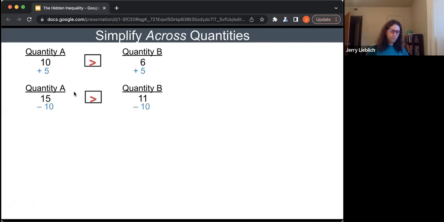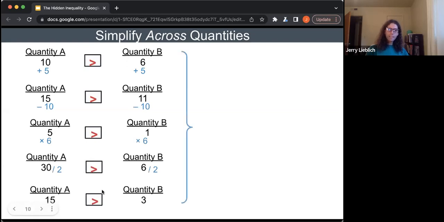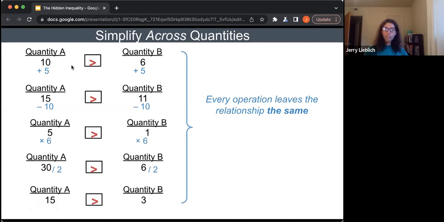If I subtract 10 from both sides, the numbers change, but the answer doesn't. If I multiply, the numbers change, but the answer doesn't. Divide, the numbers change, but the answer doesn't. And this is the foundation for the technique we're going to work on today. Basically, when I see a QC problem, I can treat it like it's a big inequality. Because ultimately, that's what it is, right? It's 10 is greater than 6. And the question on a QC problem is, what's the inequality sign? Is it greater? Is it less than? Is it equal? Can it change?